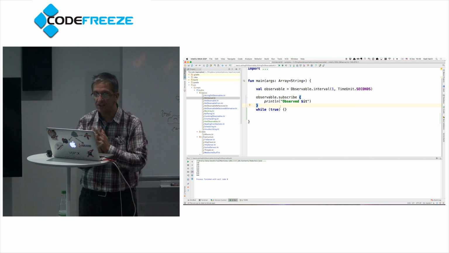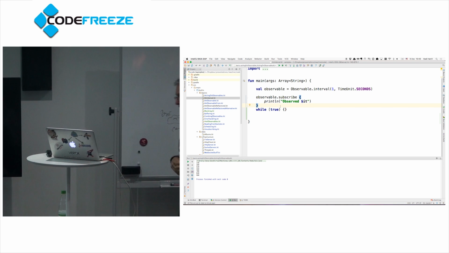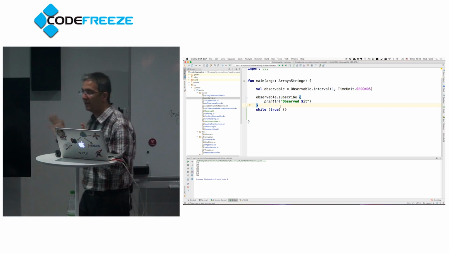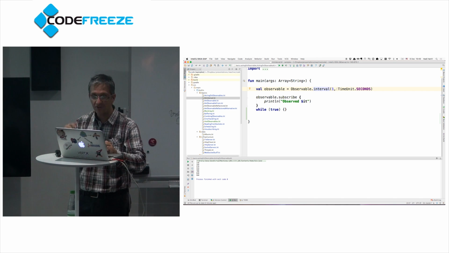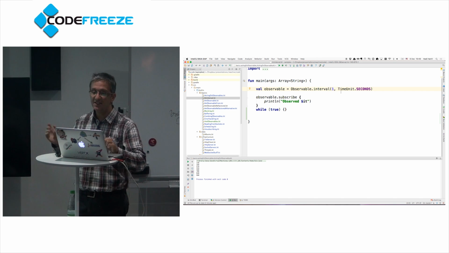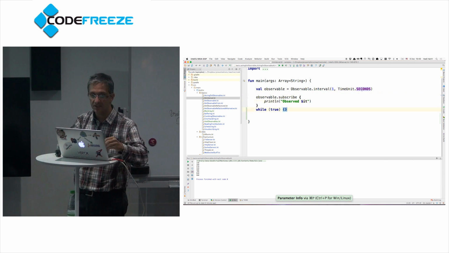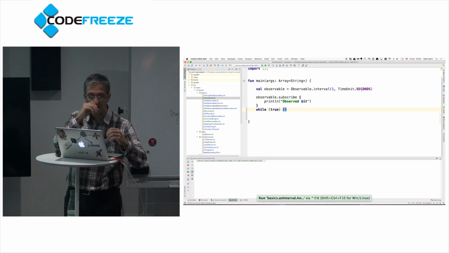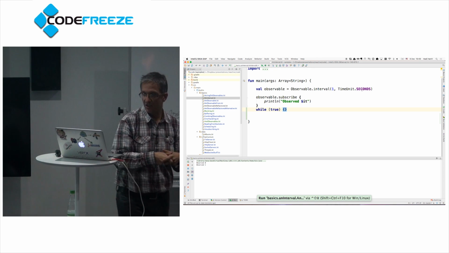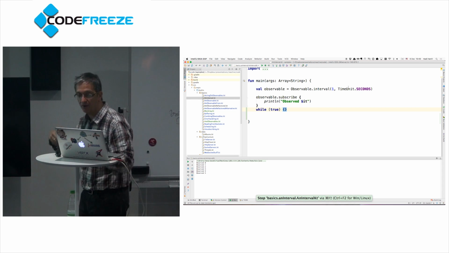An interval. Here's another factory method. What that does is very similar to from, except it does nothing like what from does. But it's very similar because it's a factory method. What this does is take a number and a unit, so it takes an interval and a unit, and then it's just going to spit out numbers. So if I run this, it's just going to sit there and say observe 1, observe 2, observe 3, observe 4, and just go on, right?